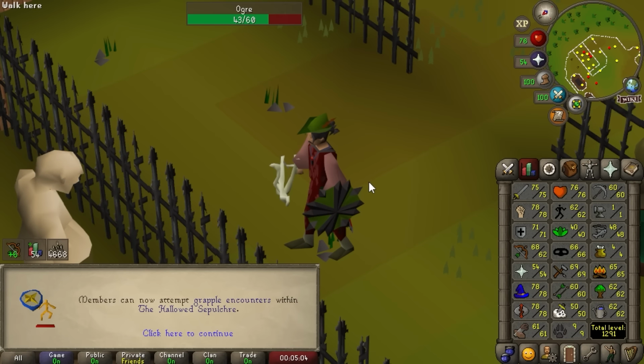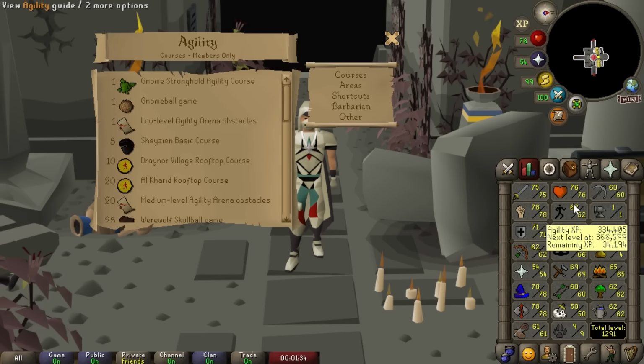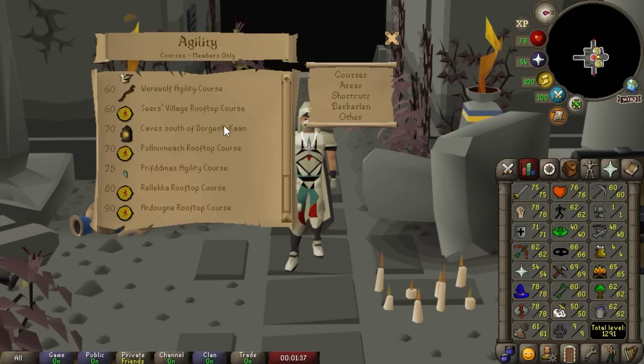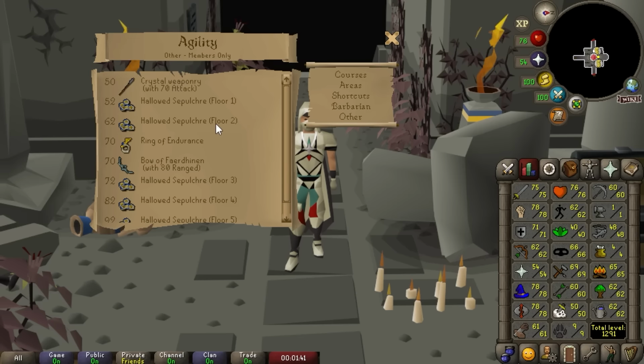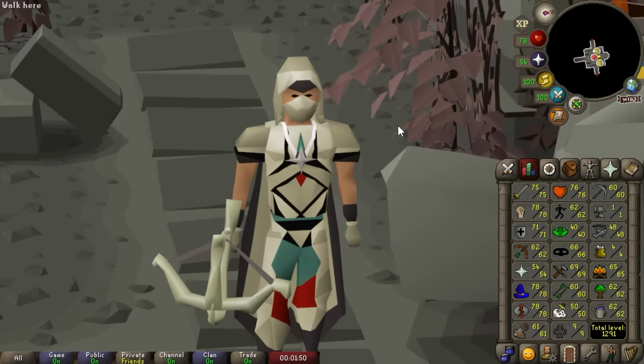So now we just have to gear up, figure out what we need, and we can start doing the Hallowed Sepulchre. So here we are, the Hallowed Sepulchre chamber. We are ready to go. We have all the skill requirements required to get started with some agility training, and I'm planning on sticking here for quite a while. I want to try to get maybe the entire Dark Graceful recolor from scratch essentially, and just kind of see how much loot we get along the way.